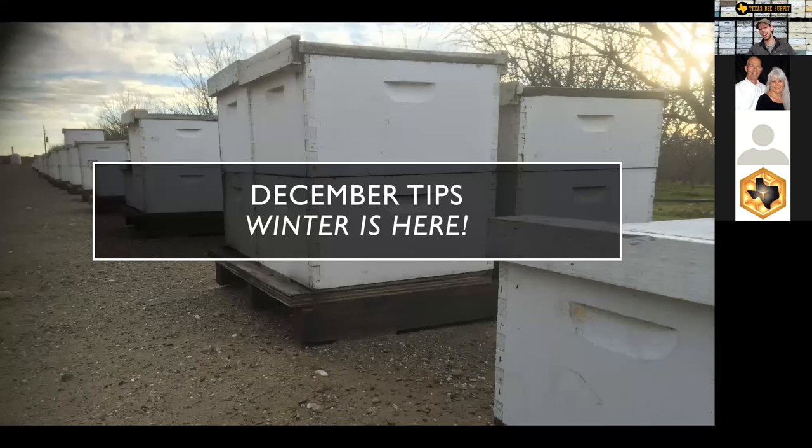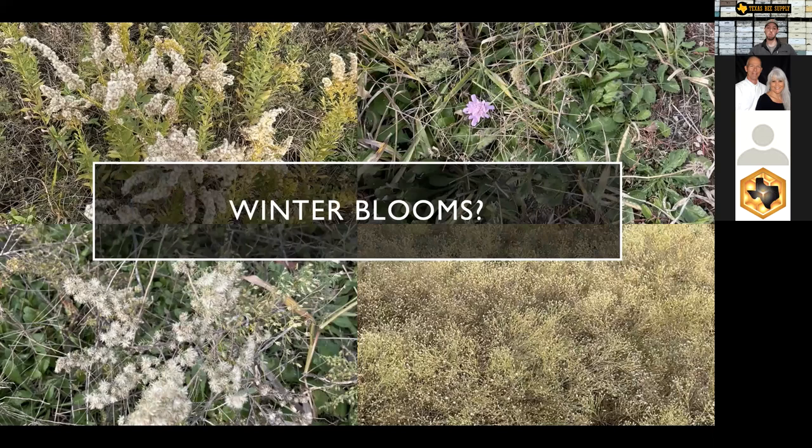Winter is finally here. If you're up in Minnesota, winter's been here for a little while. If you're down in southern Texas, you're like, what winter? But overall, really across the whole country, it was a fairly warm November — especially the start of it, we had some early cold fronts, but it stayed relatively warm, especially if you're in southeast Texas. Even in north Texas and other parts of the country, it was a pretty warm November overall, so the bees definitely stayed warmer overall.